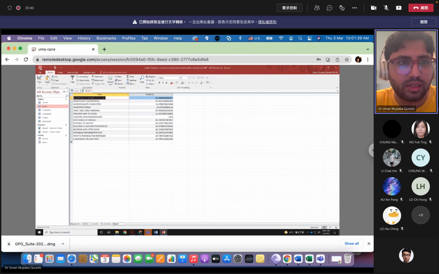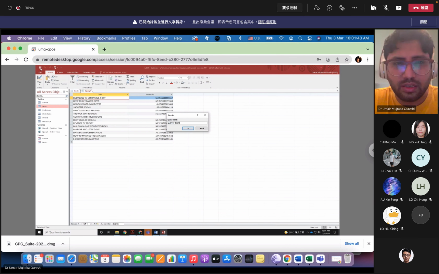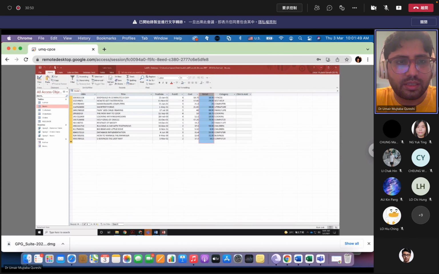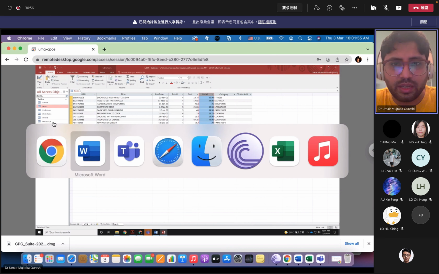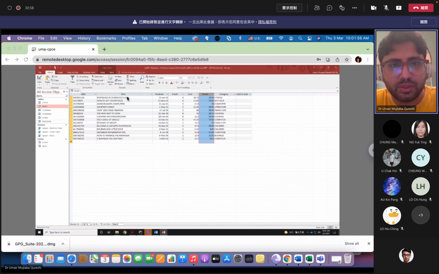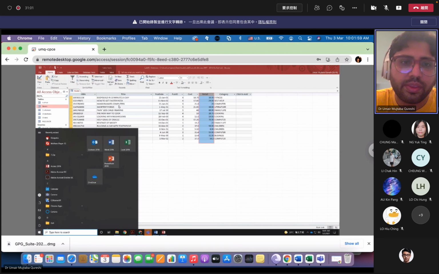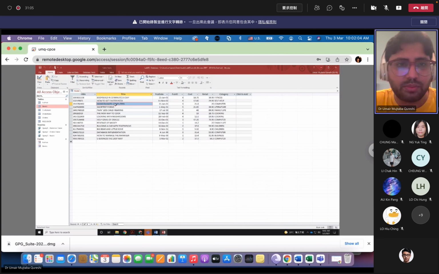We know we have a book. Let me save this query. Books, let's save and close it. So the books table has titles, right? The books table has titles of different books here.